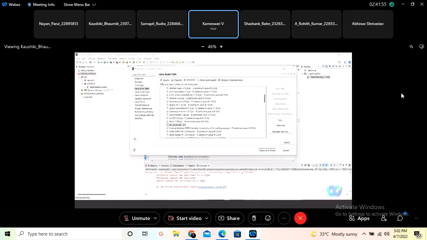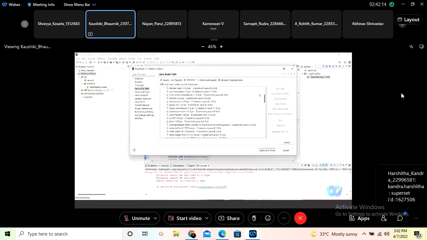Ma'am, after extracting, all the files are in a folder. Can we directly upload the folder or should we upload the individual files? You should add individual jars, not the folder.